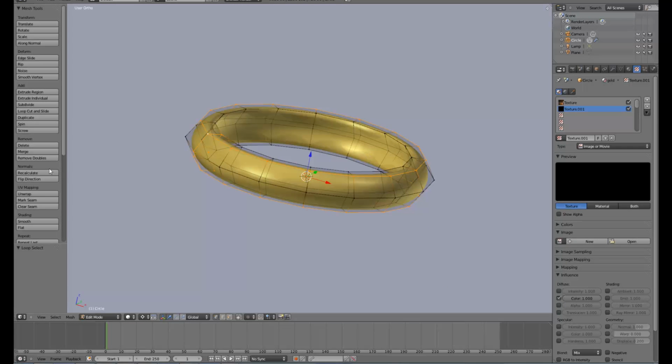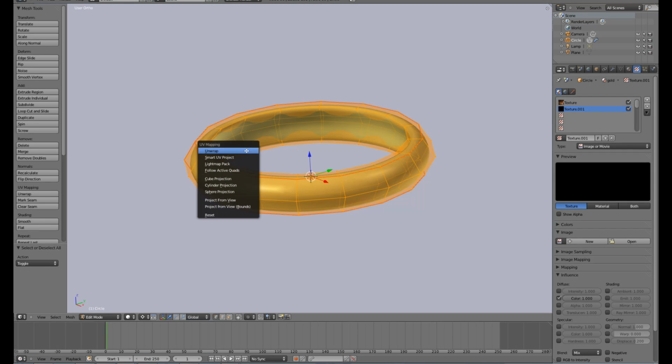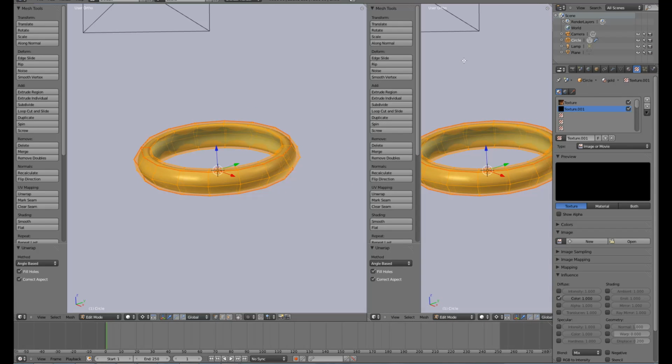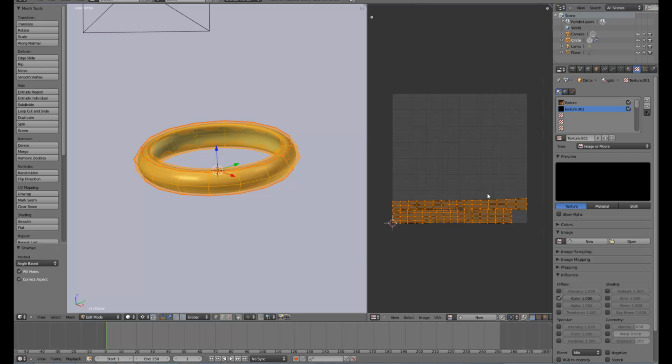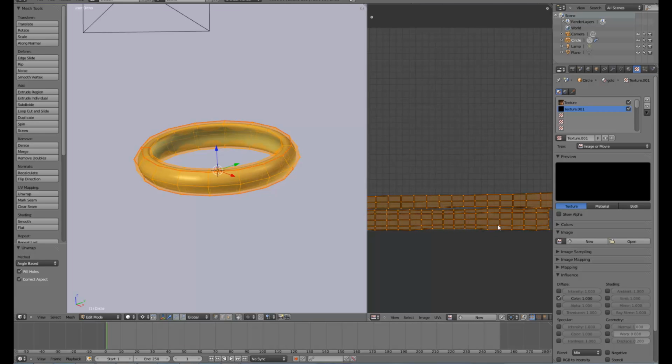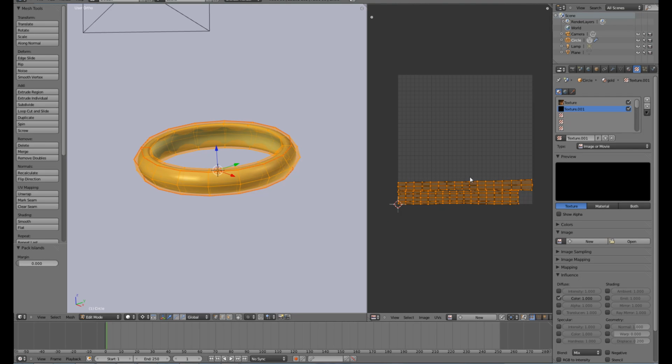So basically, what we're going to do is come over into the side menu, go mark seam, and now if we unwrap it and we split this window, we can jump into the UV image editor, and you can see we have it nicely splayed out there. So I'm just going to hit Control E and Control P just to average them out and then pack them in.